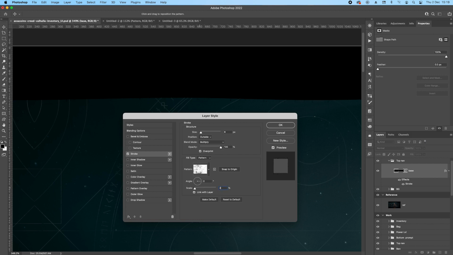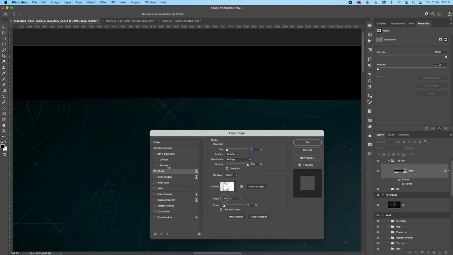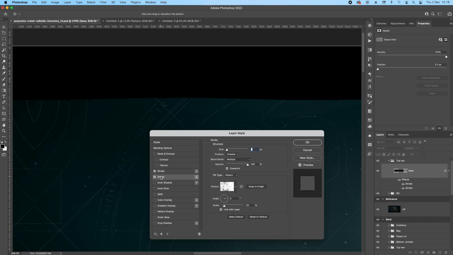50. No, still believe 25 is the way to go. We can go down to, let's say, 3. That's good. And the good thing about this is that you can add as many as you want. You can add another one, and then you can keep everything, but just change the pattern, move it around a little bit. You see, you can just play with it. Change maybe to 2.